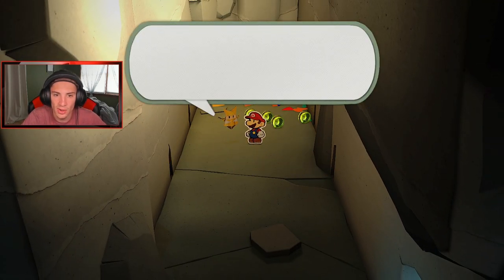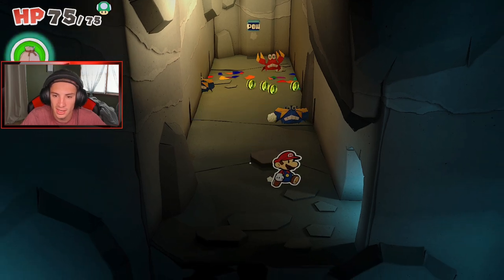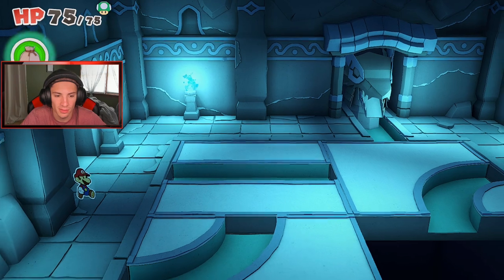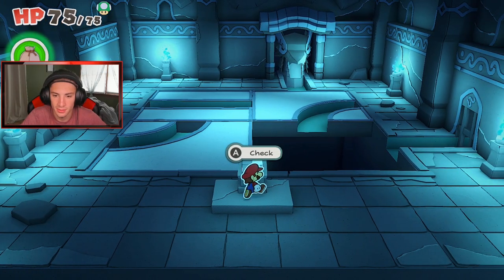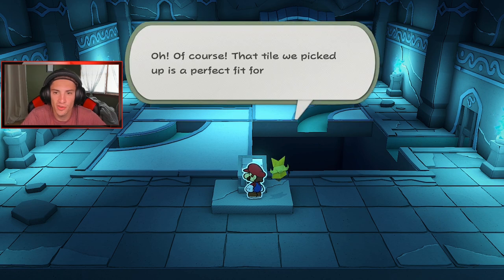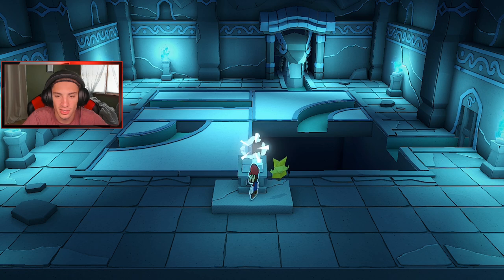What do you think this thing is? Yo, I know exactly what it is. Haven't we seen some squares and paneling over there? Yeah, yo. I got it, Olivia. Don't worry, Olivia. I got it. Come on this way. Back to the panels. I guess we gotta place it and then solve the puzzle to line it up. Let's see. Come here. We go over here. We check up on this thing. Of course, that tile we picked up is a perfect fit for this thing. There you go. We're gonna throw it over there.